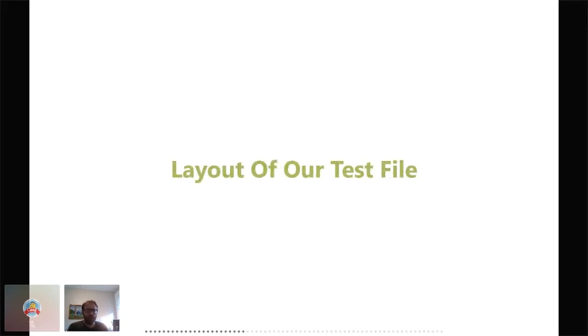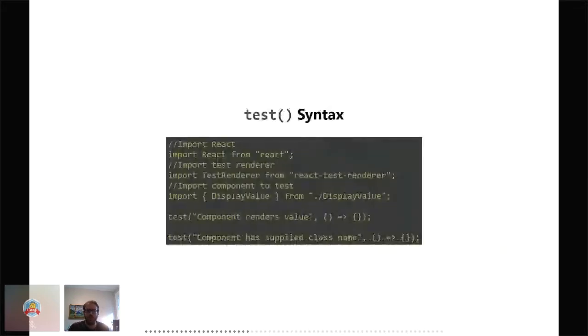So we're going to have some test files, and by default, Jest will run any file in your source directory with a .test in it. There are a few other matches. You can have a __tests__ folder, and so on and so forth. But I like to just have them in there. There are a few different syntaxes we can use here. This is a testing file where I haven't added any tests yet. Here we're going to start by importing React, importing the test renderer for React, and then importing this component. By the way, at this point that doesn't do anything. It's literally just an empty component. It's going to generate an error. But I like this syntax because it says test.